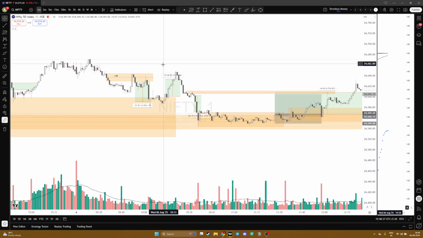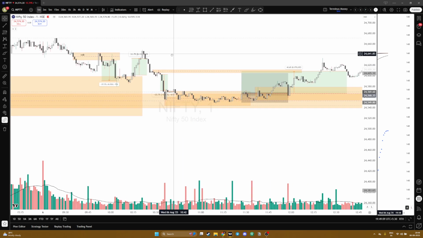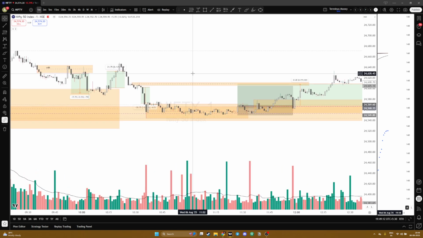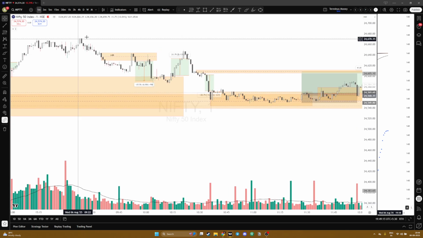Actually, I wasn't available for the first half of the day, so these are not my trades. But as per my analysis, from this continuation block the price took a resistance, and it was a good scalp trade. Then again, this was our support block, and this cemented candle gave an entry here. Then this was again a very short trade. The analysis is simple: you just have to determine the bias and determine the support and resistance.